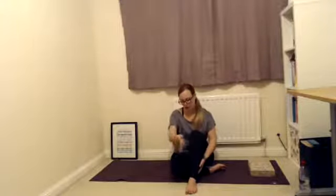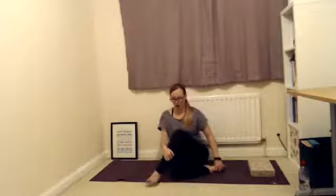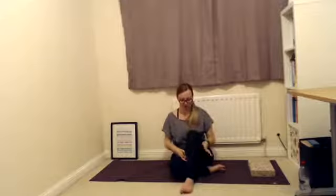So depending on where your right knee is, it's dependent on where your left leg is going to go. So either it's going to stay on the outside, or, well, I guess it's the inside, or you can step it over. So no matter what you do, just make sure that you keep grounding through both sitting bones. So again, if one side is coming up, just bring it back. To me, this is actually a lot more comfortable, though I can do both. But again, just have a play.